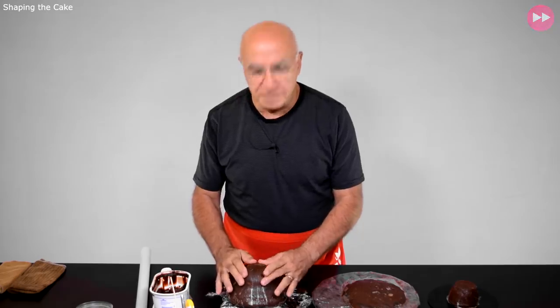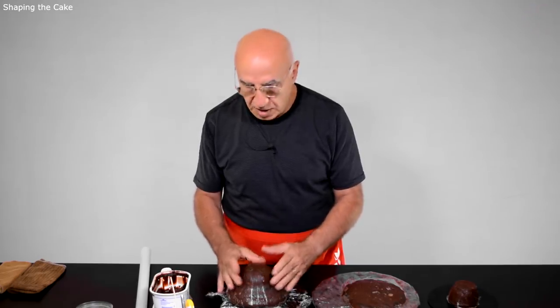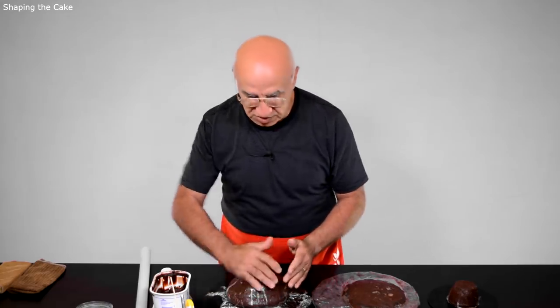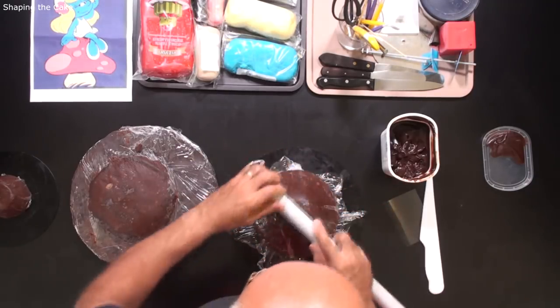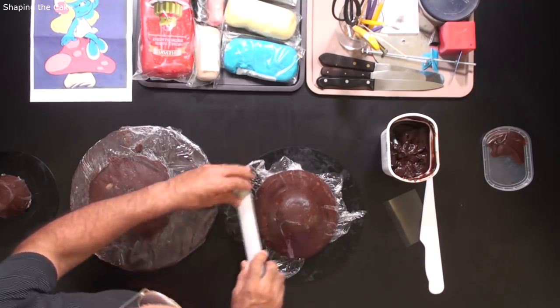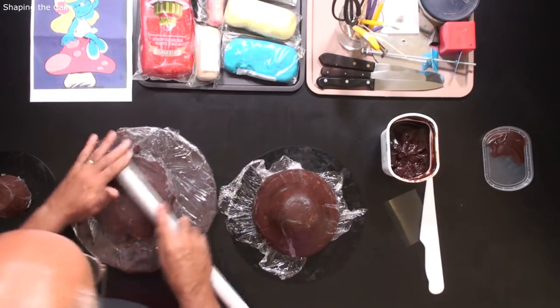Then we're going to start coating this cake. All the cakes were in the fridge long enough to get really nice and firm. When the cakes are soft before going in the fridge, the cling wrap does a good job, but whatever you push may come back because the cake inside is very soft. But after it cools down, you can even shape that very nicely using some extra tools. Even by hand, you can push things in, but not out, only inwards probably, okay? And then just make it nice and shaped, all right?